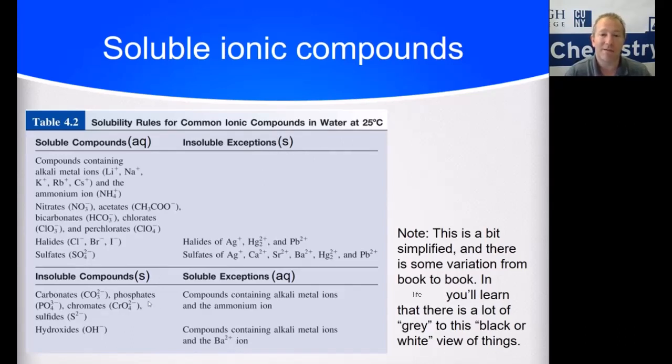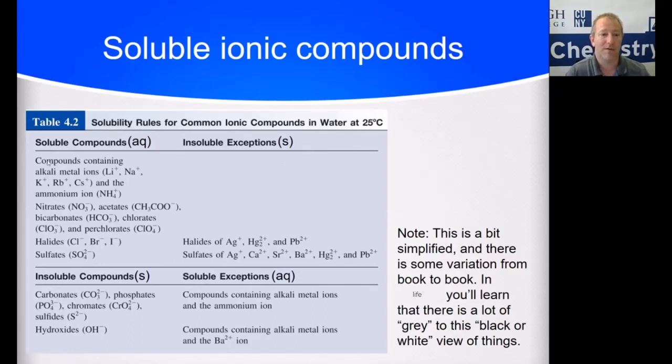The bottom half of this table switches things up. It has insoluble compounds, solids, on the left, and the soluble exceptions on the right. Now, some of the professors that teach 151 will make you memorize this table, and some of them won't. I'm not a big fan of memorization, so I don't encourage my students to. However, if you have to memorize this, and certainly if the MCAT is in your future, then keep in mind that there are actually not that many rules here, okay?